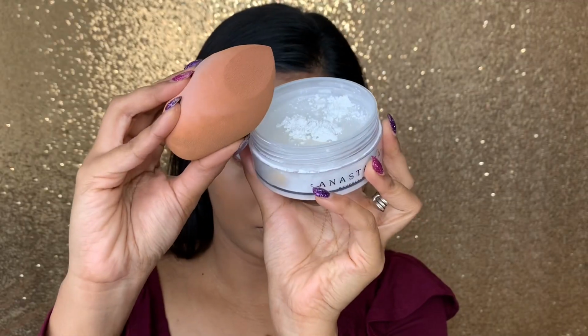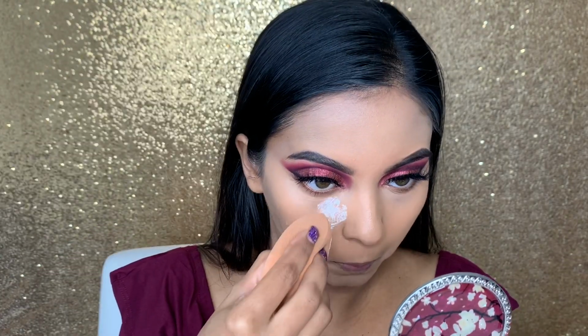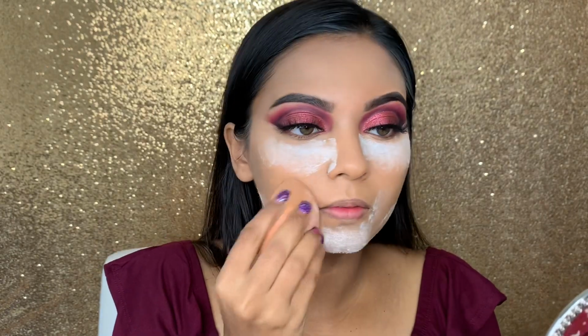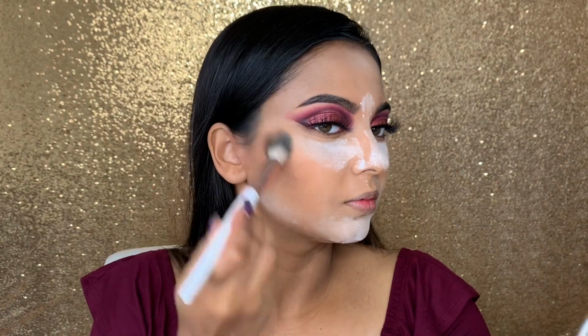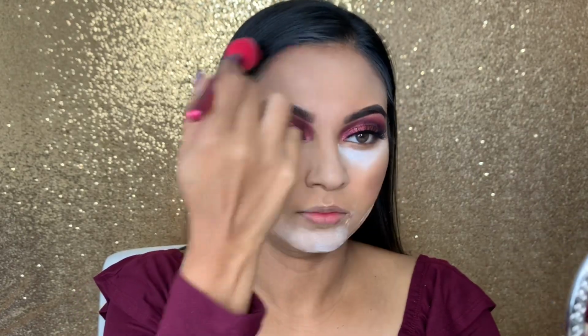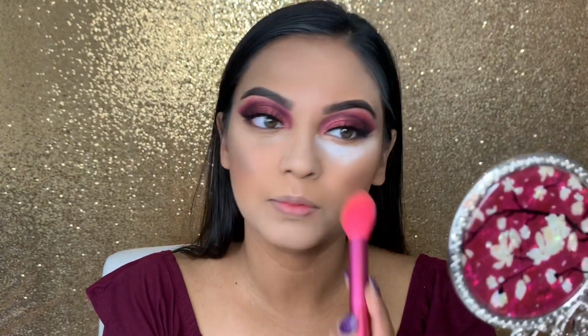It's a dark color sponge which is really great for foundation and contouring. So I'm using translucent powder with the Rivera Rose sponge, and I'm using the mini moon side of the sponge to apply the translucent powder on my jawline and under eyes, and I'm going to wait a few minutes, and now I'm just going to blend it all out using a brush. The next step will be patting it on my face so everything looks really well blended out. And yeah, this is the finished look.